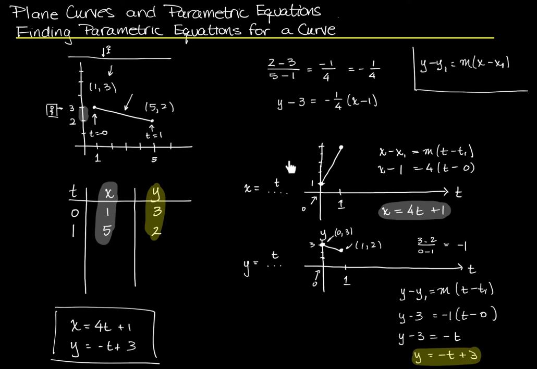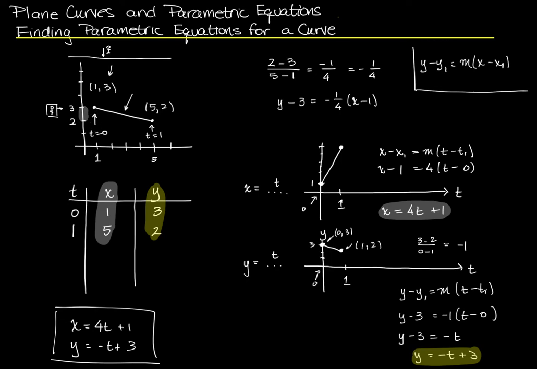That's what this graph is telling you. All I know is that over the course of 1 second or 1 minute, there's something between 1 and 5. It starts at 1 and goes to 5. Y starts at 3 and goes to 2. X starts at 1 and goes to 5. But that's all I can tell. So again, the graph of y with respect to t is usually a little easier to picture. It's usually a little easier to figure out because it's moving vertically here and vertically here.